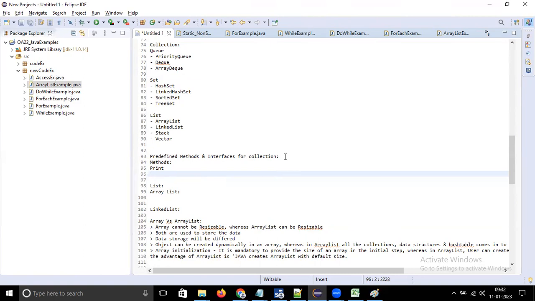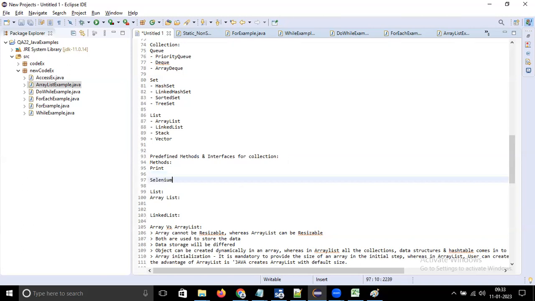So char at, in the sense that whenever you are designing a program to compare each and every variable, suppose I have a word called selenium. In this word, I want you to write a program: what are the repetitive characters available in this word?